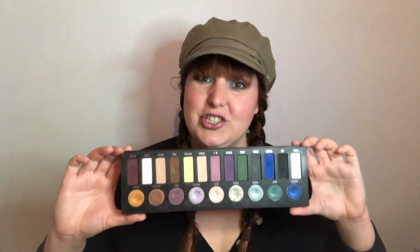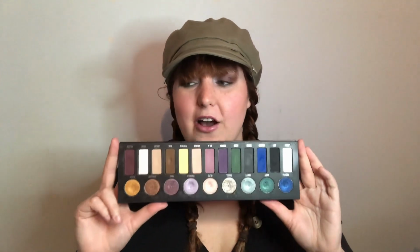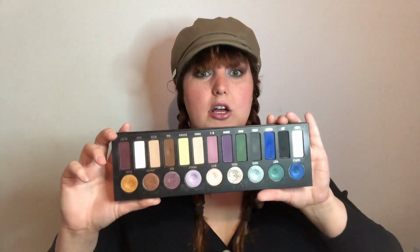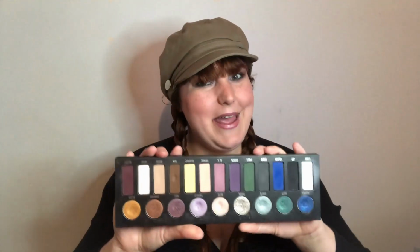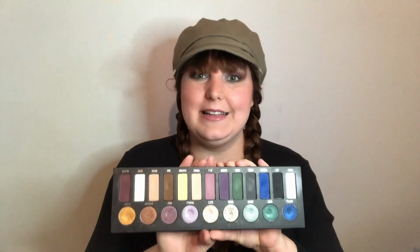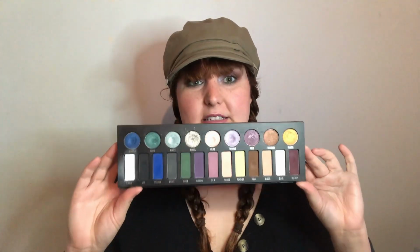It is my go-to special occasions palette, but I'm old, there are not enough special occasions to warrant its use. And then recently I found I'm tending to still use palettes like my Pan That palette for special occasions because I want to get use out of those shadows. So that is why I'm aiming to pan this palette. And by pan this palette, I mean hit pan on all shades in this palette. I am definitely not silly enough to believe that I could use up this entire palette in 12 months. So my goal is to hit pan in all 22 of these shadows.